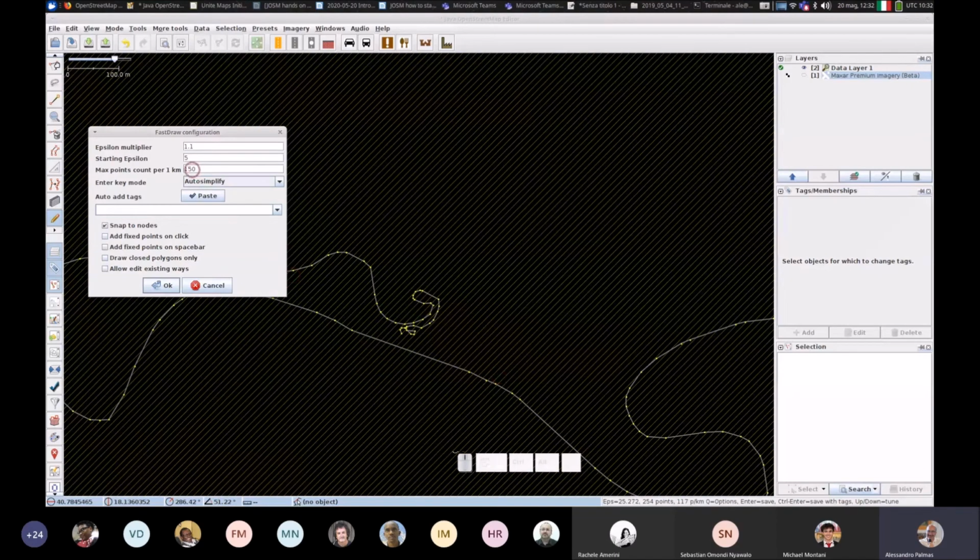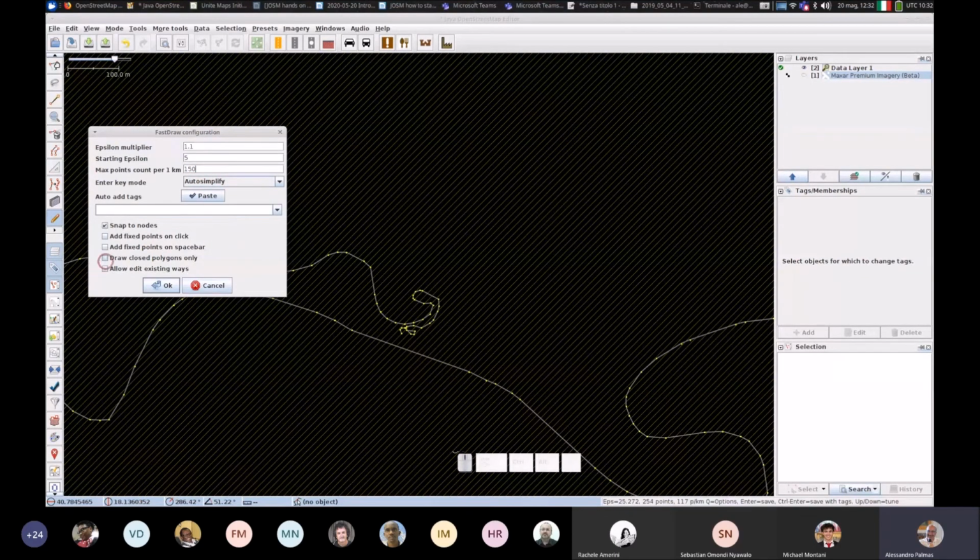So we can change it. If you want to draw a very curved stream, we can set maybe 250, 400 and so on. Instead, if you are drawing a long, quite straight road, we can keep this setting.